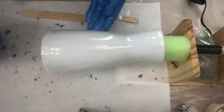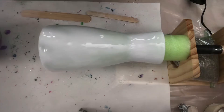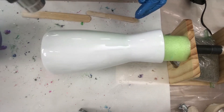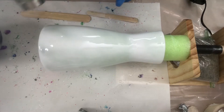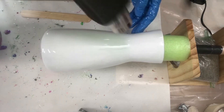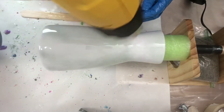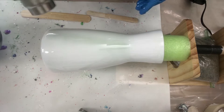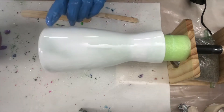I'm going to use my heat gun to pop some bubbles, and also I want to heat that resin back up again. Just check for any spots that are missing resin. I'm so happy I saw this on Marcy's channel — this is such a great idea and so much easier. Try it, you'll love it!